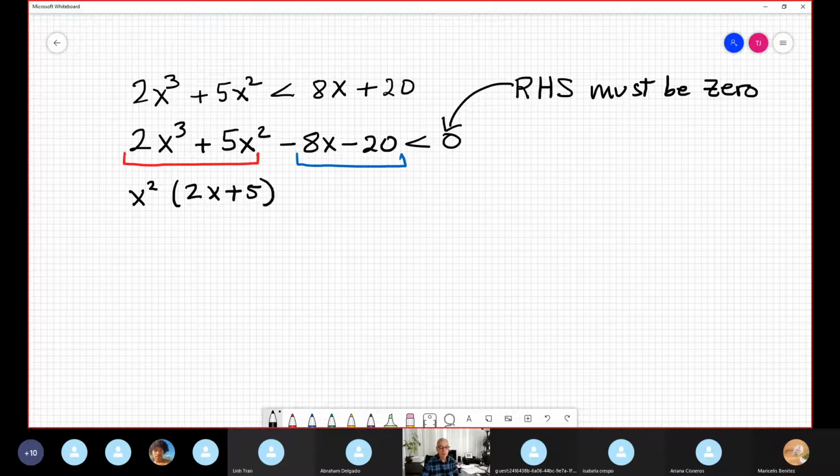In the blue, the greatest common factor is obviously negative 4. Well, actually, we have negative, no? And the greatest common factor between 8 and 20 is 4. It's logical, right? Now we have 2x plus 5. Let me check if the sign I'm using is okay or not. Negative and positive and negative, negative and positive and negative. Okay, super. I'm happy because this factor is the same. Look.